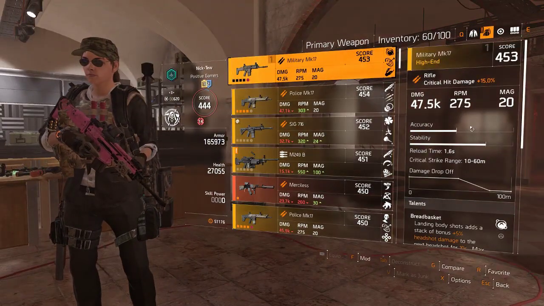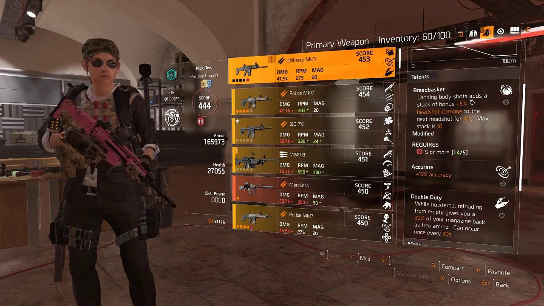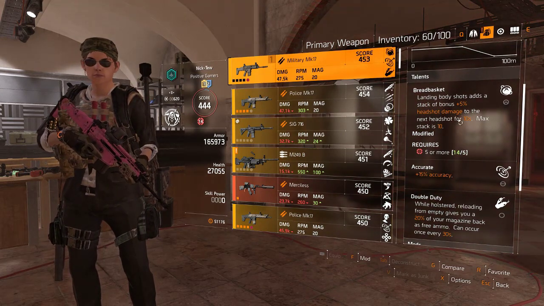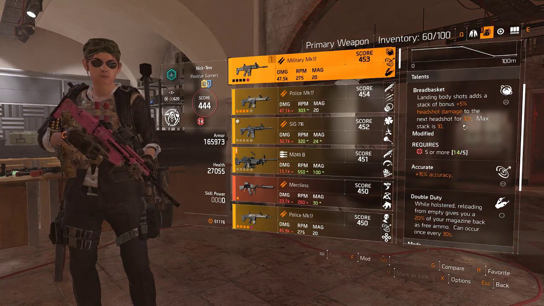So getting into the weapon talents themselves, I'm running Breadbasket. This is pretty good. You just passively do this. It just happens. I wouldn't go out of your way to have this happen, because sometimes you'll just be spraying and you'll end up getting a headshot.